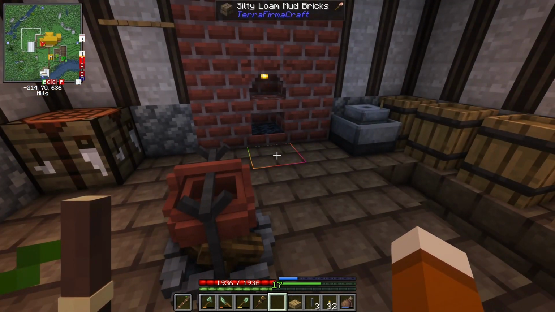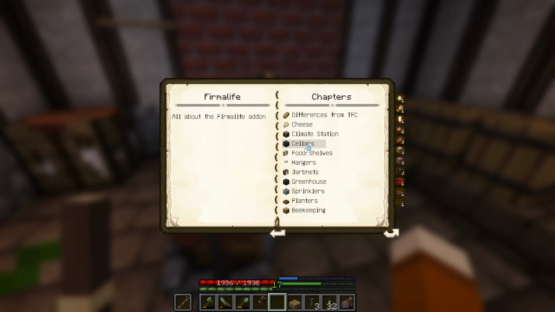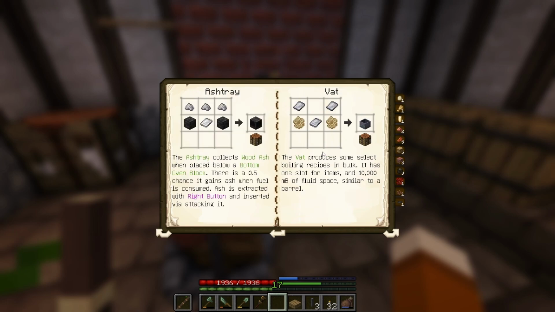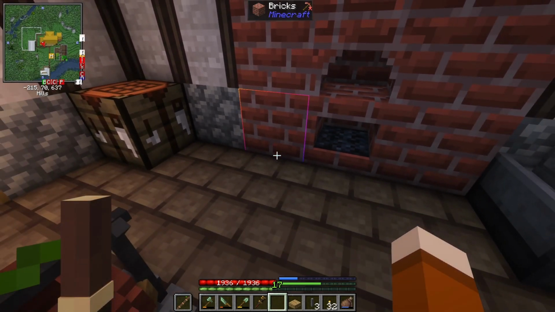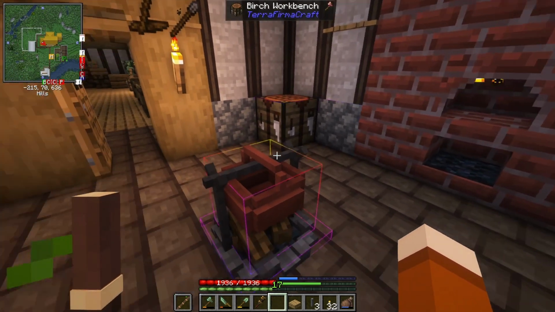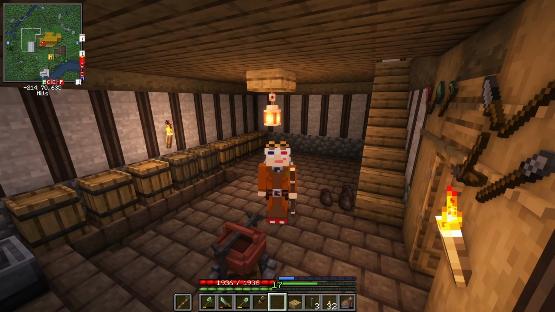Still warm. I need to make up... One of the new updates to Firmalife is you have these oven appliances. So I can make a vat, but I require beeswax and I need the bees to actually set up in the beehives before I can make it. But this way I can make a vat, put it on top of a bottom stove like this. So I can add another bottom stove, put the vat on top and be able to cook up, well, anything you need to boil without having to put it on a pot like this. So hopefully the bees will hurry up, get in the beehive, and I can take care of that.